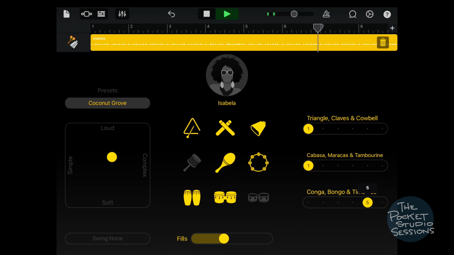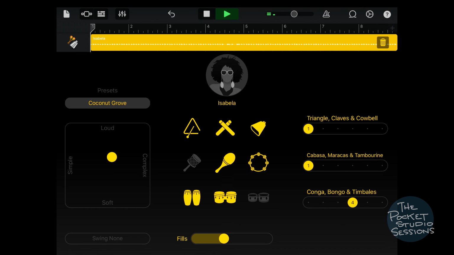So these little sliders over on the right-hand side just increase and decrease the complexity of the beat being played with any element. And you can see they're lined up here with the corresponding instruments. So here's conga, bongo, and timbales. And if we just move it forward along this line, we can get varying degrees of complexity from just a little bit spicier to endless drum solo. Actually, that's not too bad. I dig it. Let's go middle of the road.